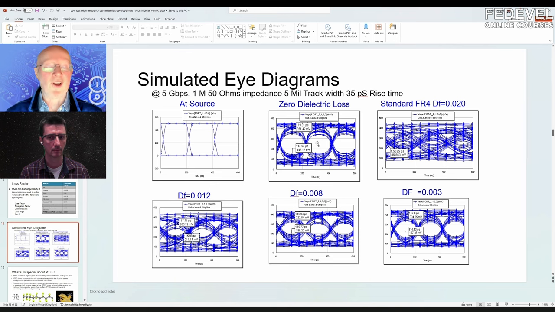And a word of caution here, though, because you could just say, well, let's just use this low loss material for everything. Obviously, the thing to do is just take the best material and use it for all designs. It doesn't really work quite that way, though. The problems are when you start to use these materials, they can be quite specialized. They can be quite difficult to manufacture with. And of course, the most important part is they cost more money. So it could be that you overspecify on your design, and you can, if you do that, make your whole design perhaps uneconomically viable, and you may destroy your design by doing that.